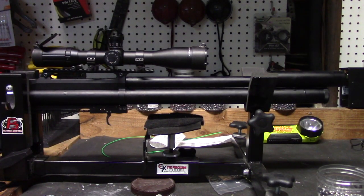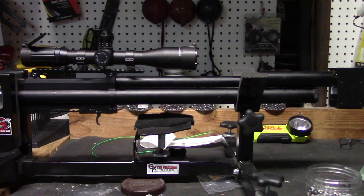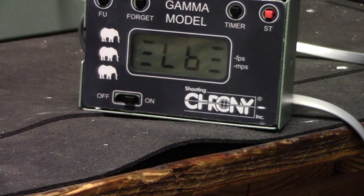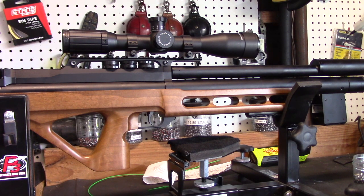Okay, so now we have the Edgun Matador Long with the power plenum installed, set at 130 bar on the regulator with the hammer weight, and we are going to shoot the 34 grain pellets. Okay, so we saw the gun set at 130 bar, which hit right around 890 to 896 feet per second. And so now I'm going to show you what the gun will do at 140 bar.